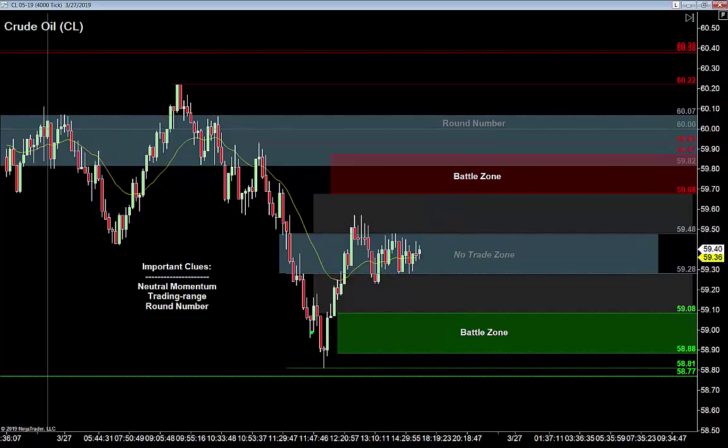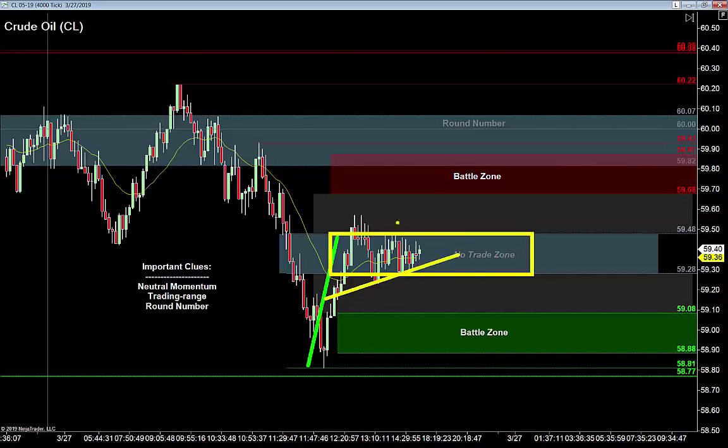The smaller trading range has a bull bias, into this tiny, whether you want to call it a range or you want to call it a triangle. It's consolidation, lots of flat moving averages piling up on top of each other, overlapping candlesticks. It's a range-bound market. And whenever I see a bull market into a trading range like this, I always know I'm looking for buying opportunities in two places. One is just below the range, and the other is just above the range.